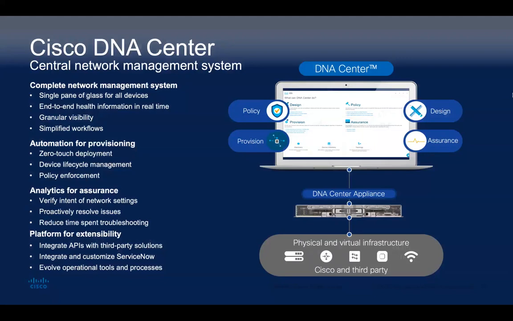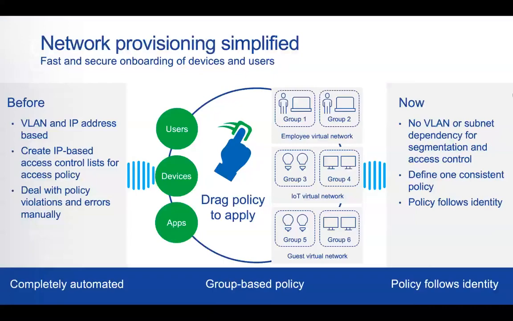The last piece is policy. The policy is one where we are no longer talking in terms of just IPs and VLANs. I'll show you what I mean here. But now we're able to create policy based on maybe a group of people or maybe a group of devices. And then we're able to say this group can talk to another group. Patrick is in IT. He can talk to other IT resources. He may not talk to finance. He may not talk to HR.